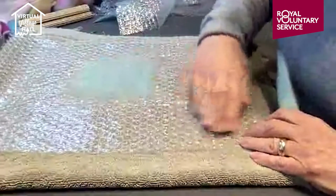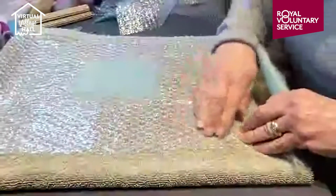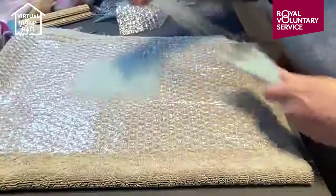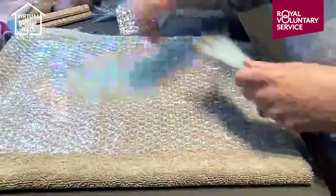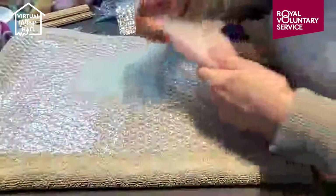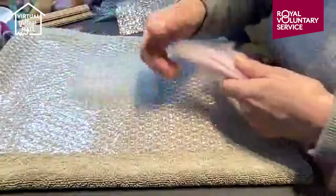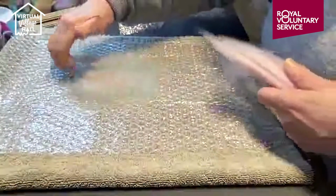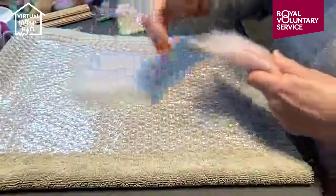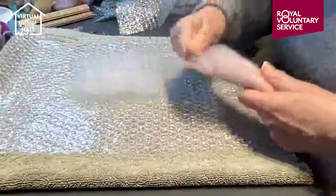And the bubble wrap has got the smooth side on the towel and the bubbly side upwards. And then my second layer is going to be laid in that direction. In fact, I'm going to use another colour so that you can see the difference. So I'm using a pink, and this is going to be laid in the opposite direction, again nice and finely, and you have to overlap the fibres so that it's going to bond.